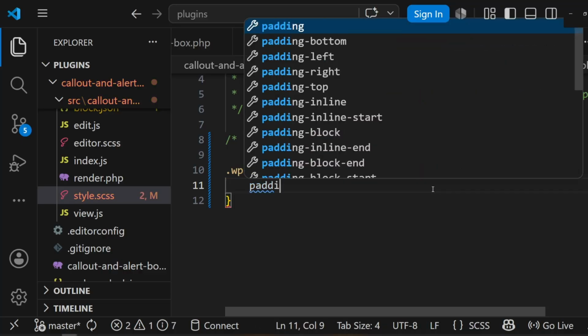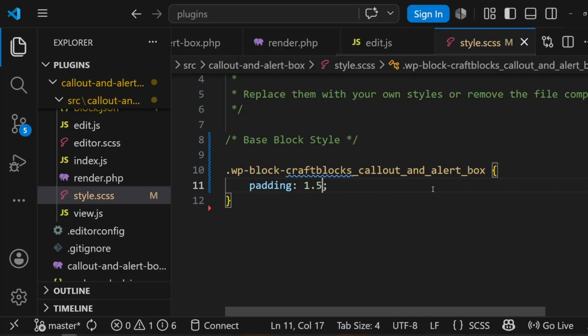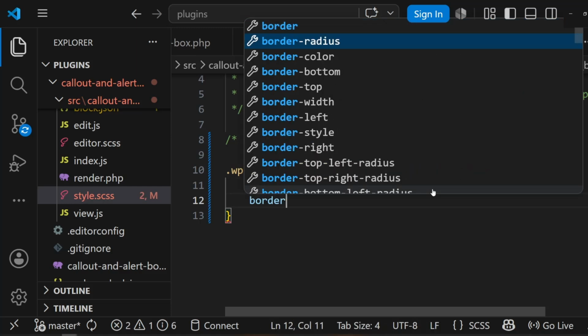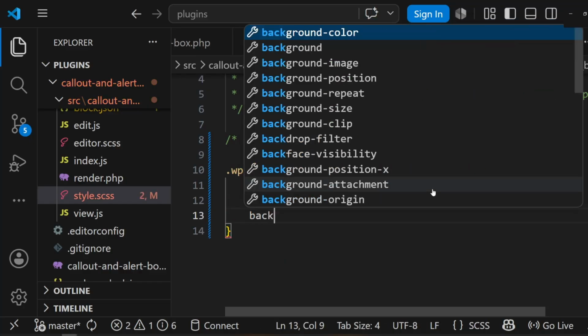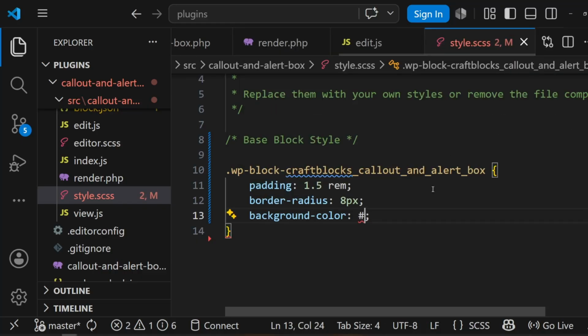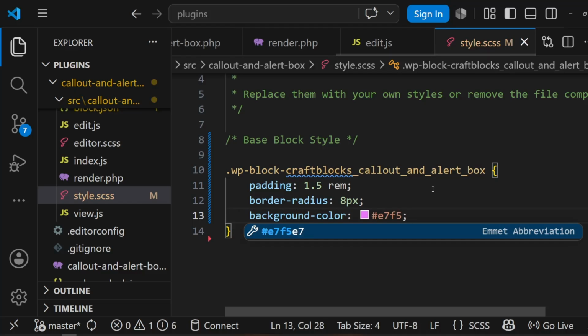So we are going to add the style: padding 0.5rem, then border radius in px, then background color would be hashtag e7f5ff.